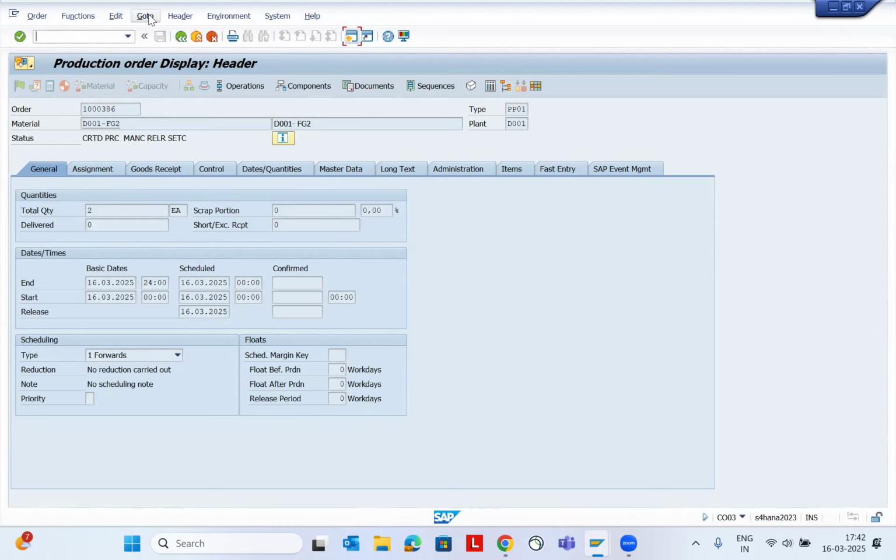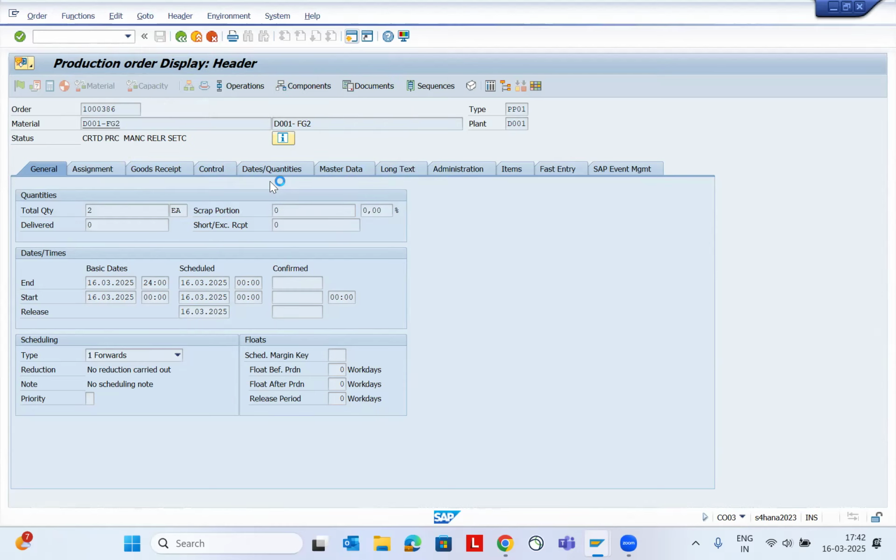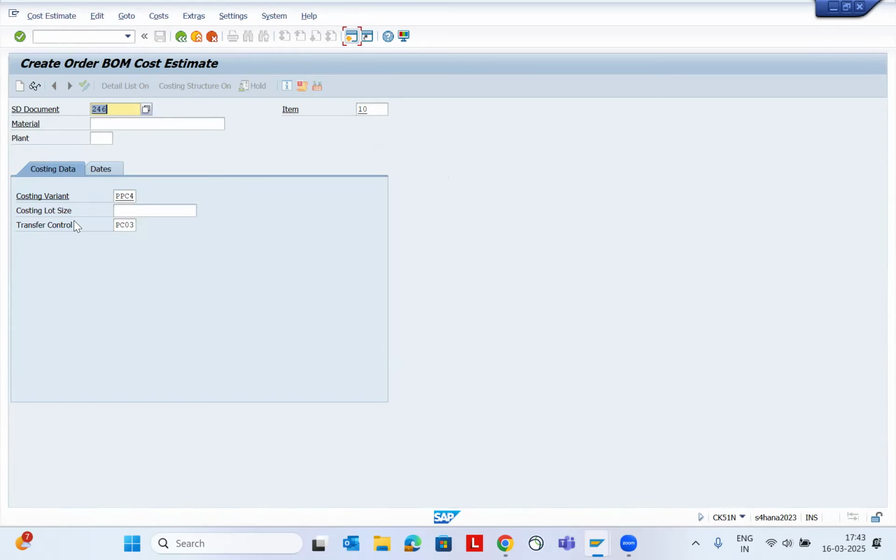So both we have seen. You can see cost analysis quickly as well. It's working fine. Everything is fine. Here also you will see activity types, right? These are the activity types. Everything is fine. And CK51N is also working fine.